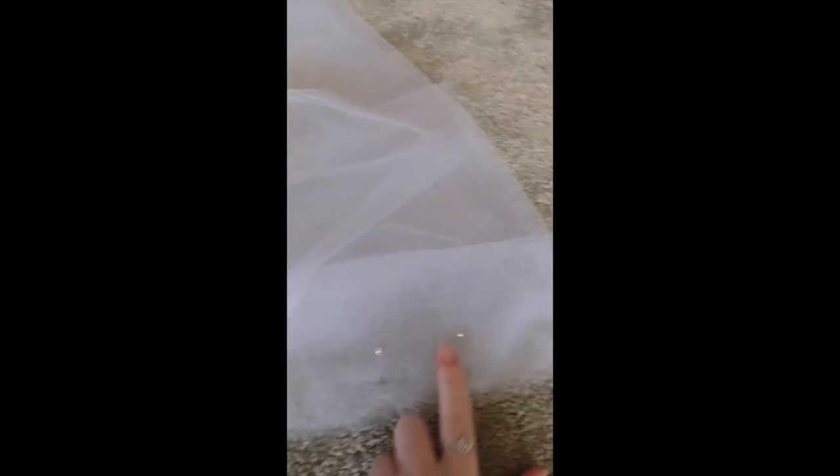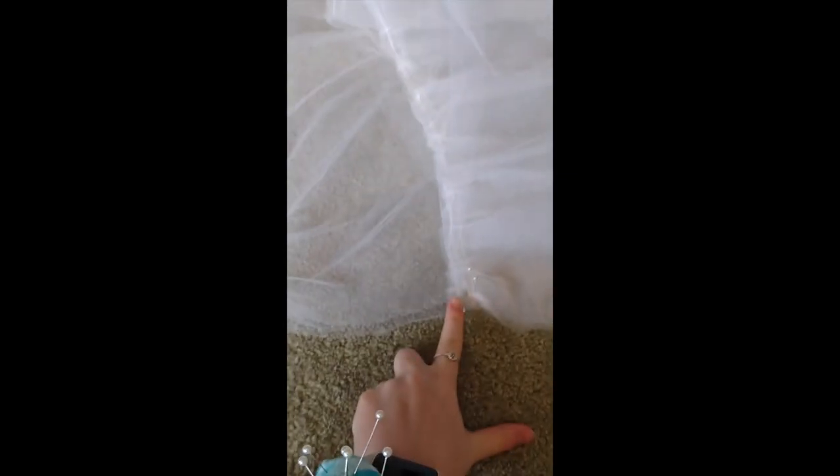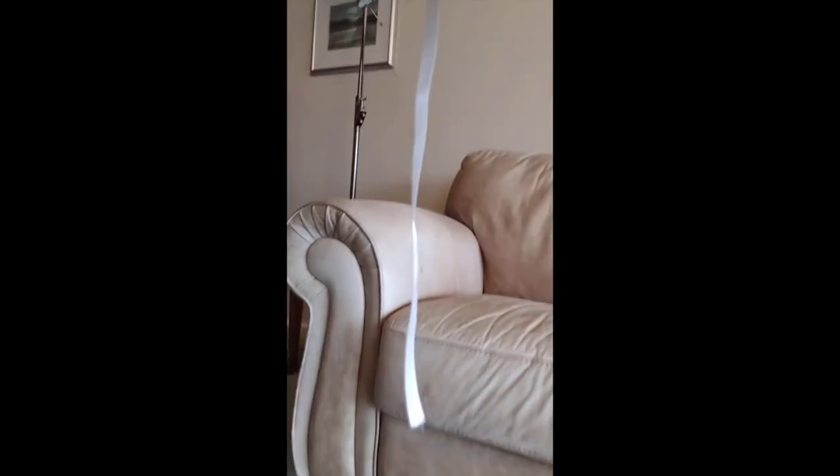Okay, so I have pinned all day long here, except I'm not gonna pin here because I'm not planning to sew it because I need an opening to actually get into. So I'm gonna sew this closed. This is inside out right now, and then I'll turn it. And then I'm going to attach the ribbon, but yeah, I'm just gonna sew this and then I will be back.